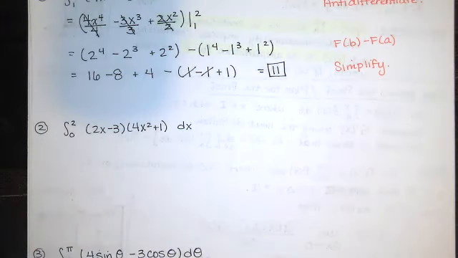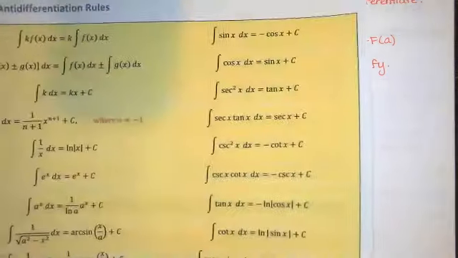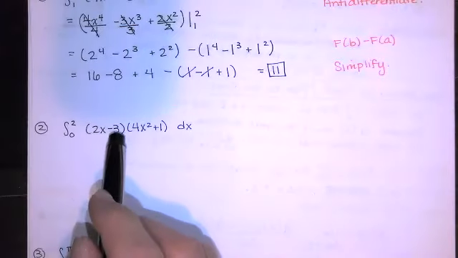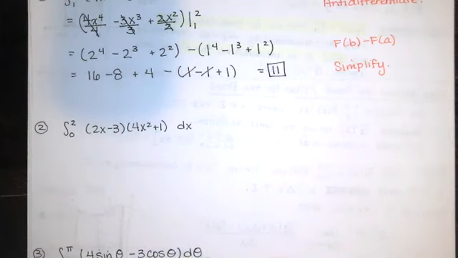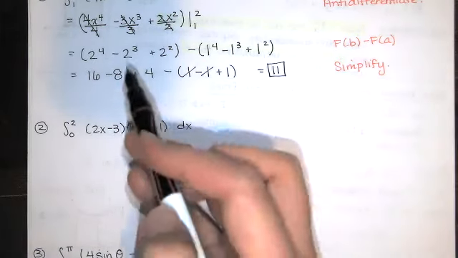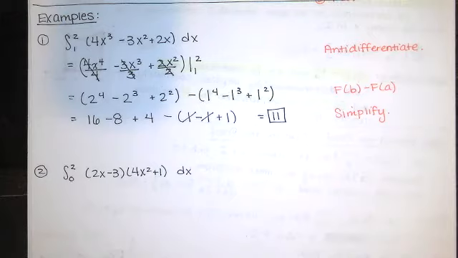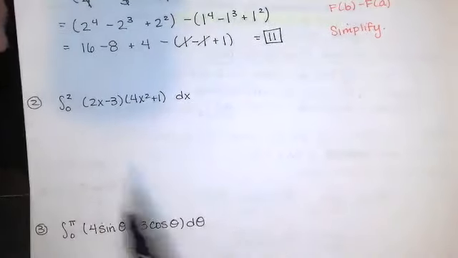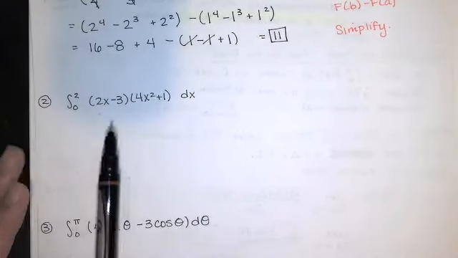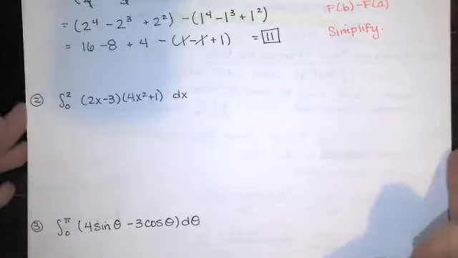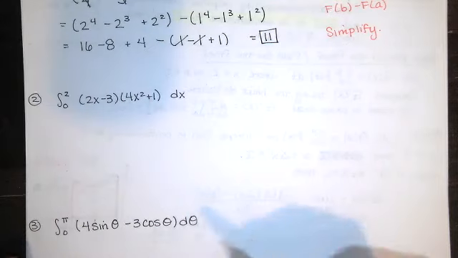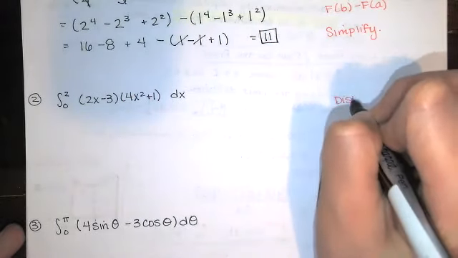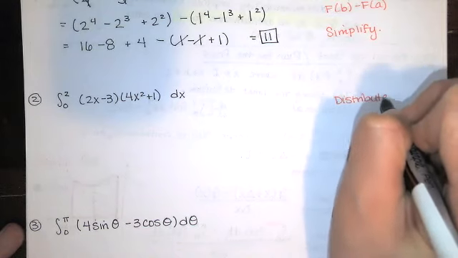We need to rewrite this so that one of our basic rules will work. So we're just going to distribute. You've got a binomial times a binomial. After you distribute, it's going to look like this. You'll be able to use the power rule. Nice and simple. But make sure that you rewrite it so that rules apply. If it's a product like this, basic rules do not apply. So you've got to do a little rewrite. So we'll distribute so that our basic rules apply.